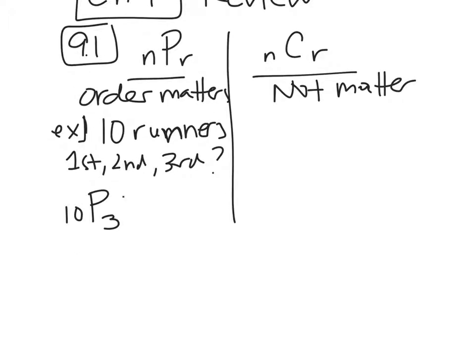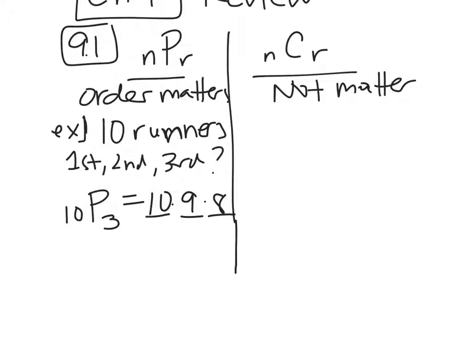Or you can use the multiplication counting principle, which is the way I would probably do this, just in case I don't want to mix these up. So there's first place, second place, third place, right? The counting principle works for a lot of good things. You're going to use that quite a bit on this test. So there's 10 runners that can come in first. Once one crosses the finish line, then there's only 9, and then there's only 8. And the multiplication counting principle works for things like if you have 5 shirts and 3 pairs of pants, and how many outfits do you have, you multiply them together, stuff like that.